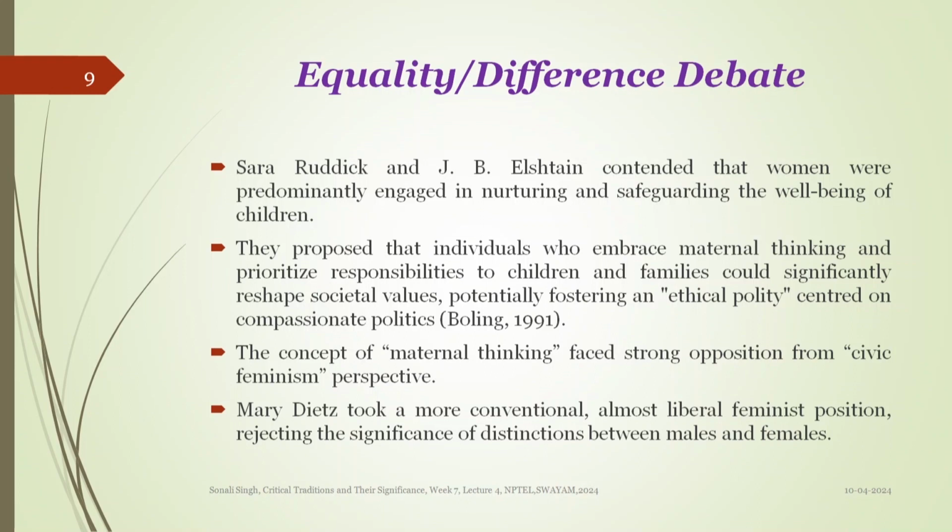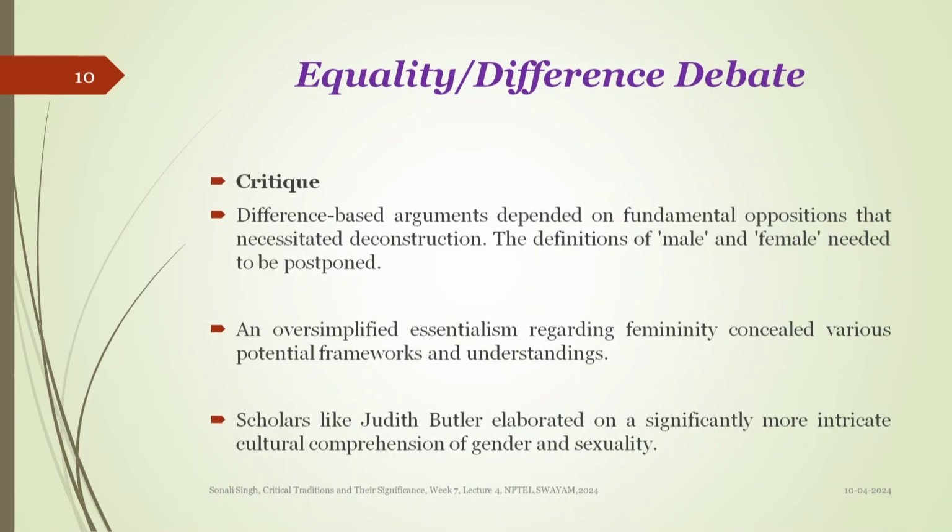Now, the concept of maternal thinking faced strong opposition from civic feminism perspective. Mary Dees took a more conventional, almost liberal feminist position, rejecting the significance of distinction between males and females. So, this is another strand of criticism which we find against the difference principle. So, there is no one strand, but there are multiple strands.